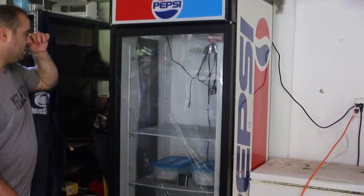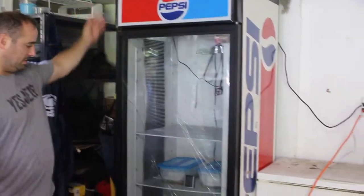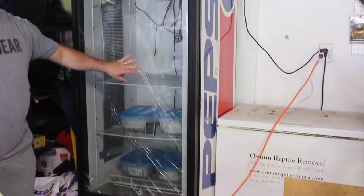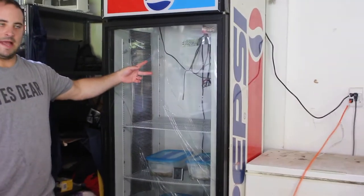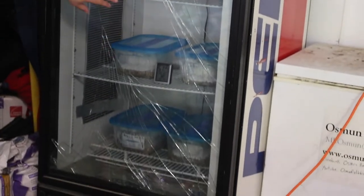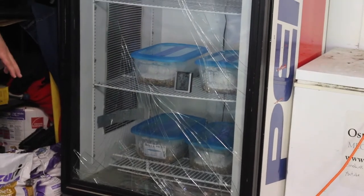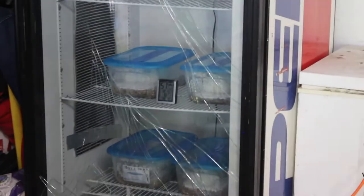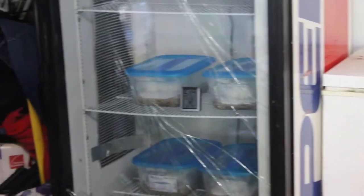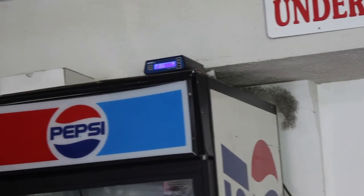This here is one of my incubators — my outside incubator. It's outside just because I can't fit it inside. It's a big Pepsi machine. It looks like the glass is broken, but this is actually three-pane glass and only the middle pane broke — the inside and outside are both intact. I've got four clutches out here. I actually had a smaller ball python season this year; I think I'll end up under 20 clutches — I had 27 last year. I used Herpstats on the incubator.